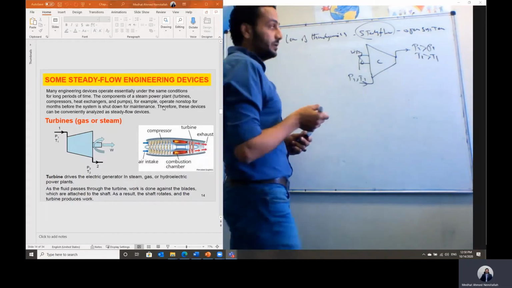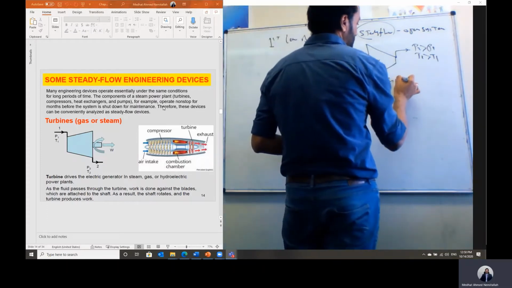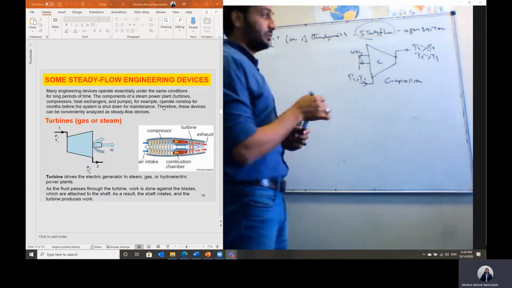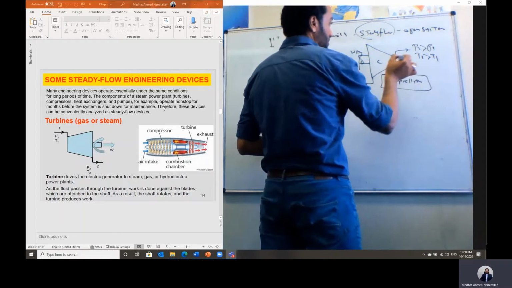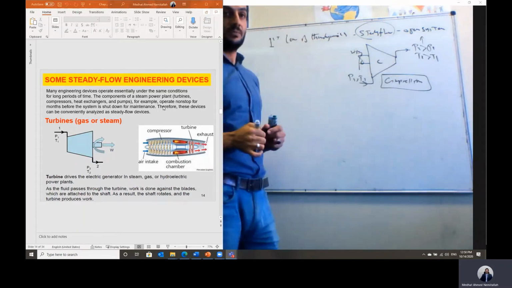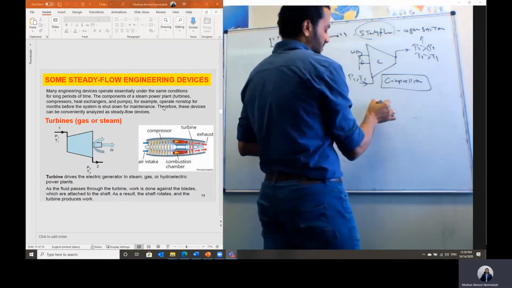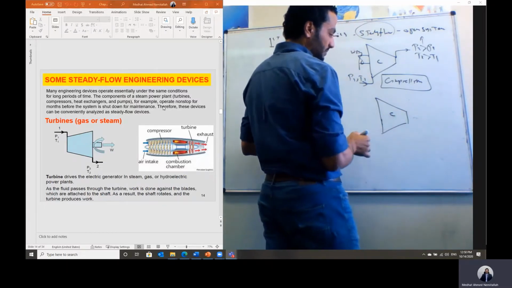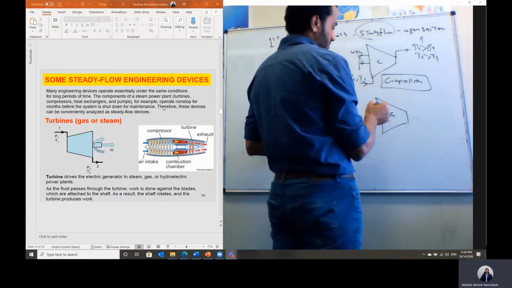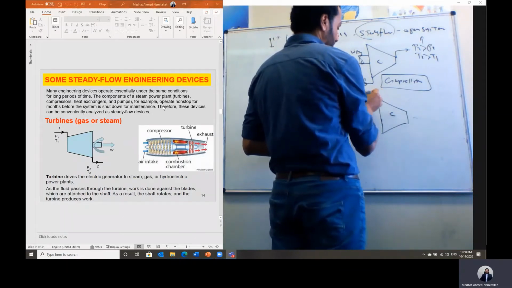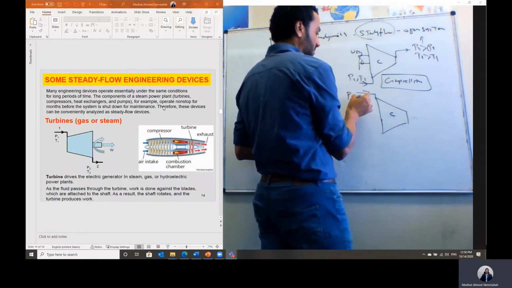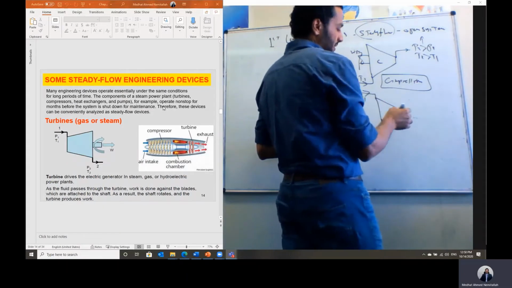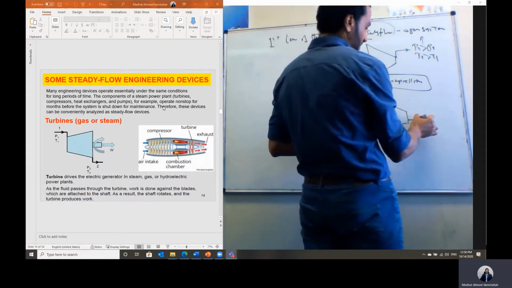This is the case of a compressor, and the process inside this compressor we call the compression process, because the pressure is just increased. The reverse of this, we can represent the turbine by this symbolic representation. In this case, the flow is coming into this turbine at high pressure P1 and temperature T1. This flow is expanding inside this turbine.